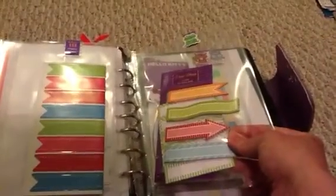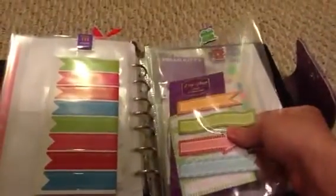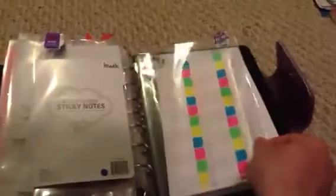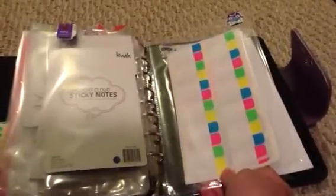Here's some smash tags, and you guys have seen these from Michael's, and then the ones in the back are the cute ones from Target. Of course, I can't move it, but the next one, I got some Hello Kitty and the ones from Target, and then these I just showed on my haul video. These are the ones from Michael's, and then I got one little guy left, and then the notepad in the back.